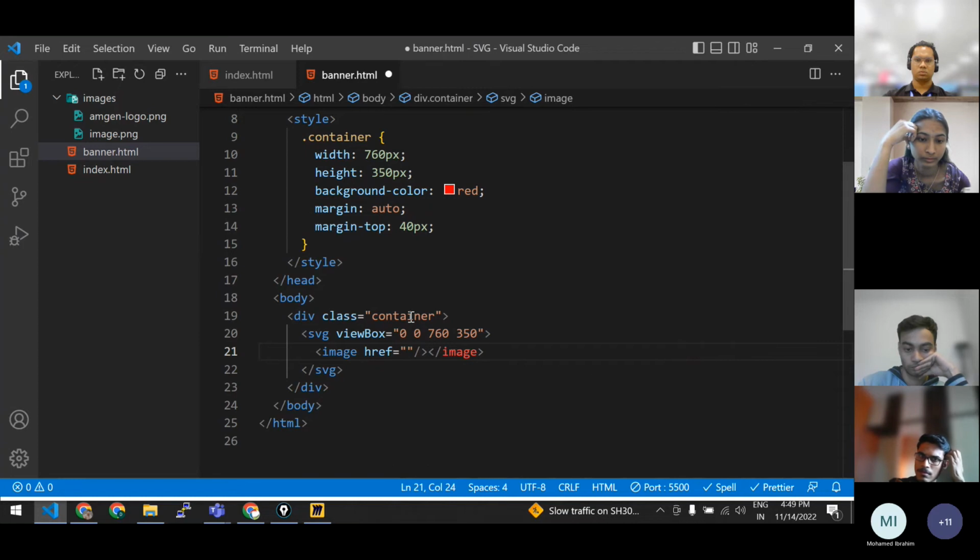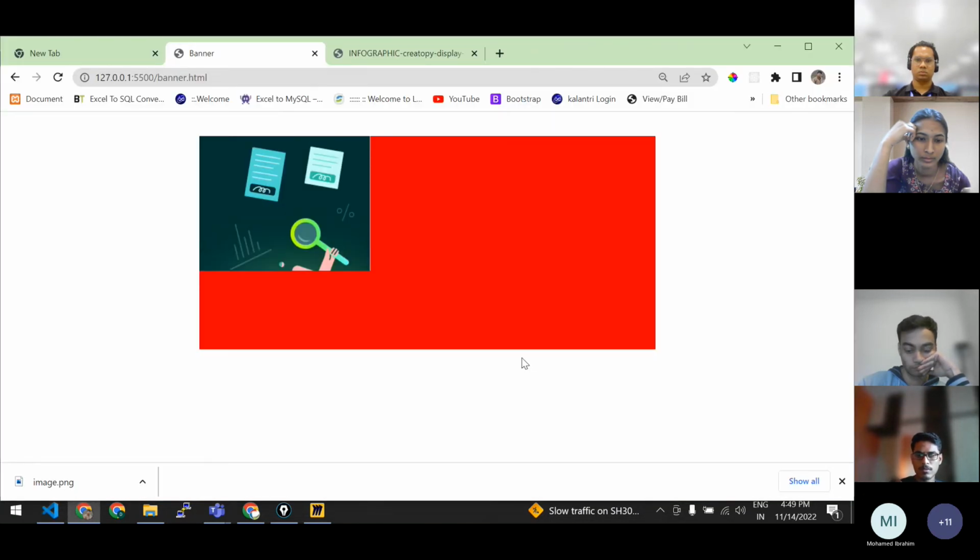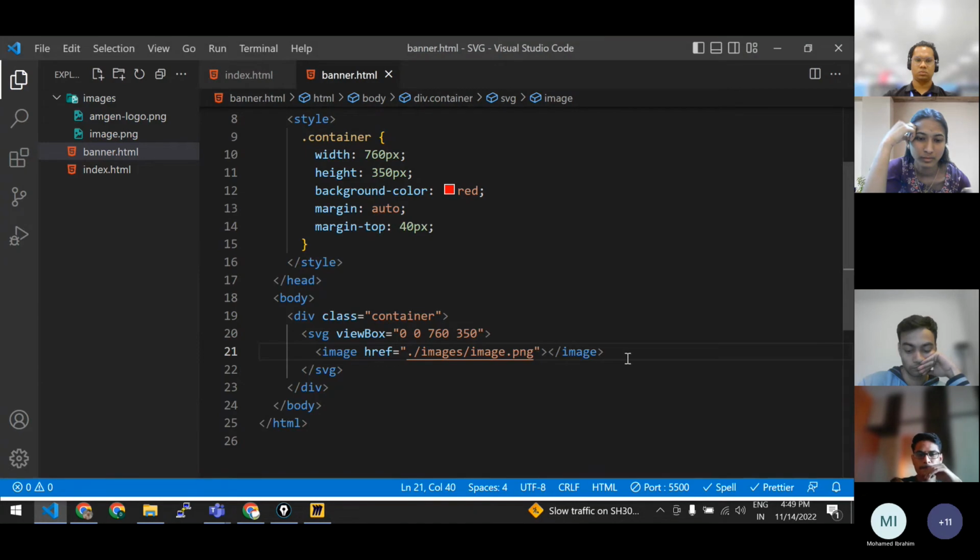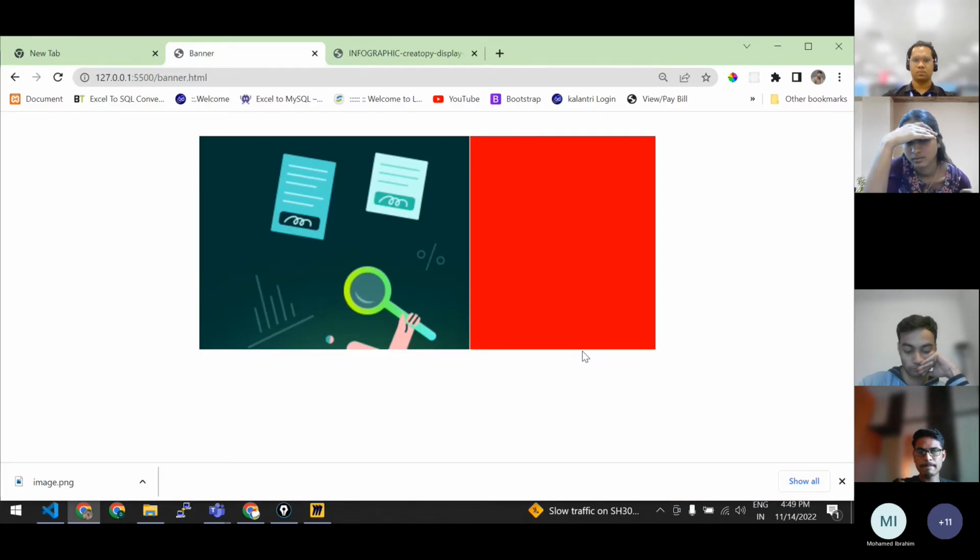And in this, I will just call my image first. Image/img. So you will see the image is over here. Okay, let's give some height and width to it. So I will give a height. Say height is going to be 350. Let's save it. Okay, so this is what it's covering currently.